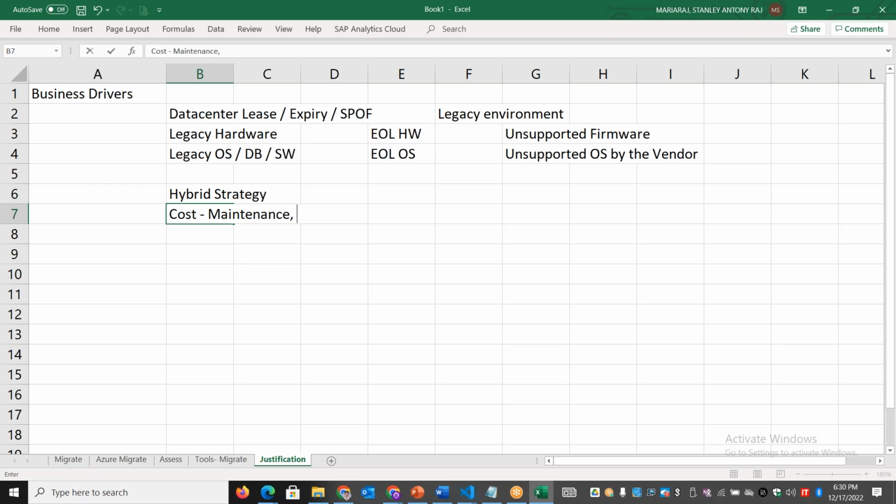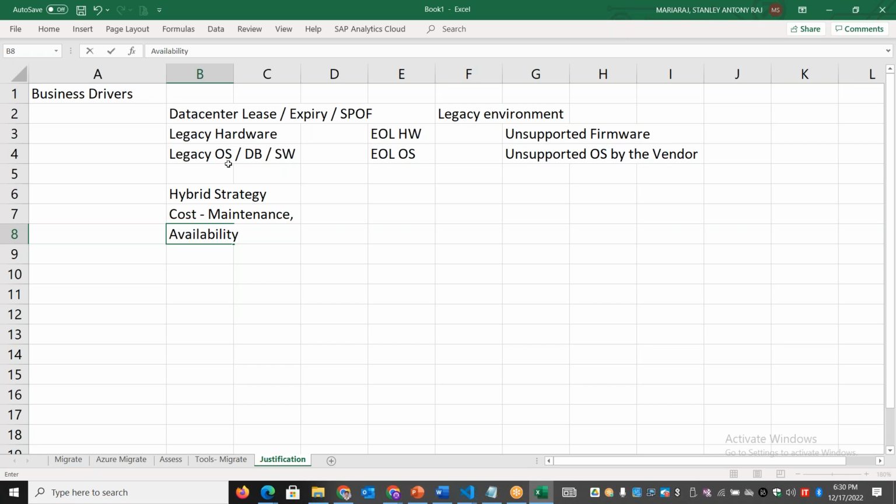We should have some evidence or data that can help them understand how we are going to help them with a hybrid strategy. What kind of workload can quickly migrate to cloud, and how we can improve the availability, and whatever we discussed on the very first day class, right? The availability, elasticity, the storage tiering option.